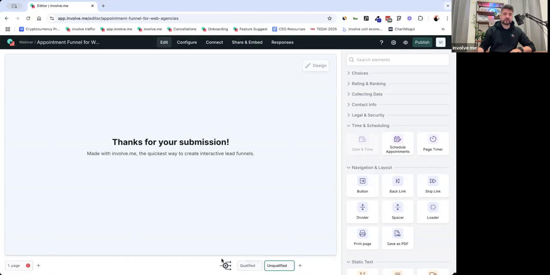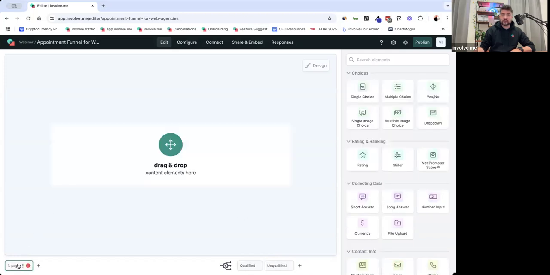And within this funnel, I will also use a price quote. I think at the end of the day, you'd have to think of what is the value that you can provide as an incentive for visitors to go through this funnel and actually also provide all their personal details, their contact details, also their preferences and needs.